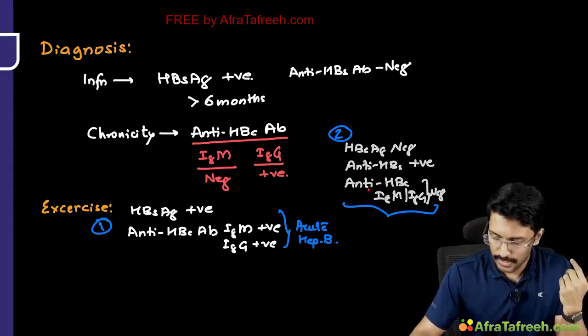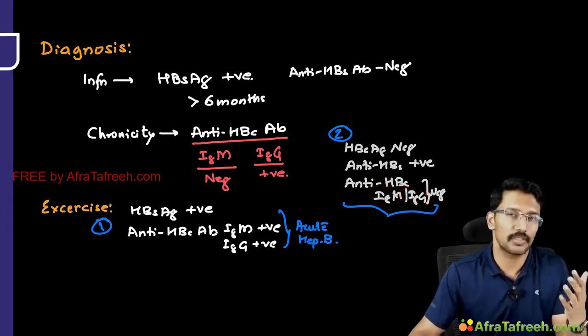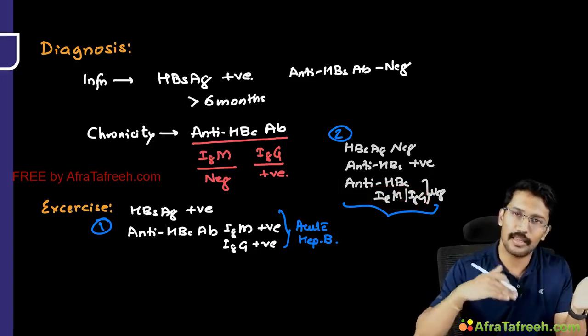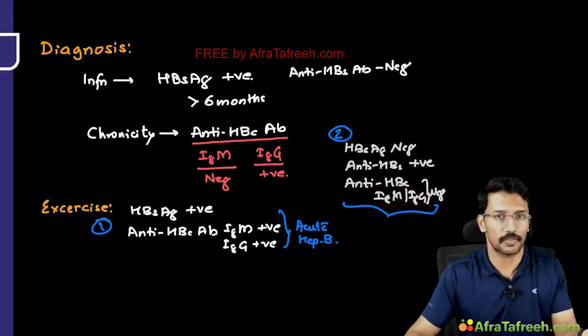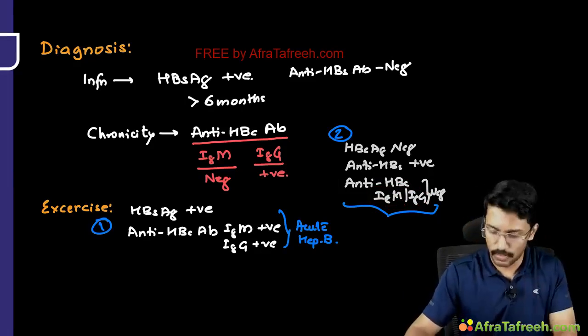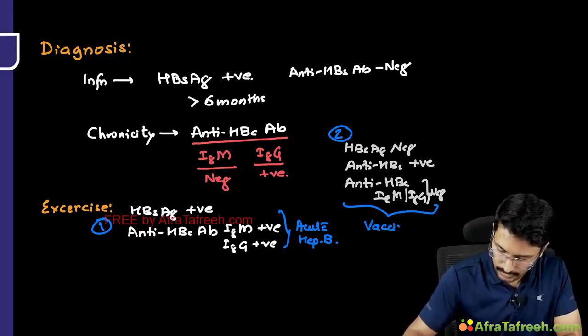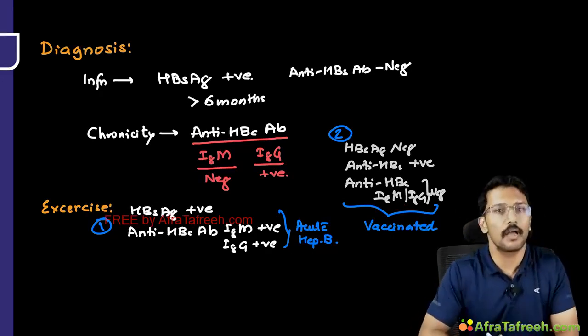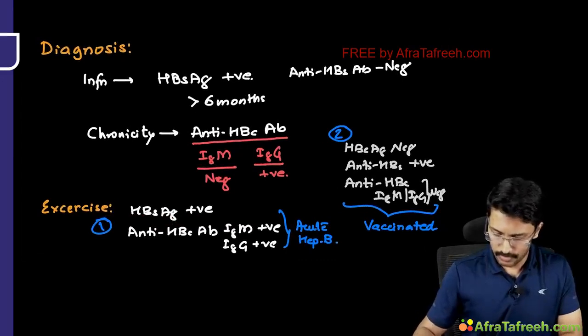We look at the anti-HBc, right? If anti-HBc is positive, particularly IgG, right, that indicates that the patient had an infection and he has recovered. If they are negative, it means the patient never had infection, but he still has antibodies. That means we have injected antigen. So we are talking about a vaccinated case, right? Someone who has been vaccinated for hepatitis B will give this picture. Clear? Okay. So now we know how to diagnose a case of chronic hepatitis B.